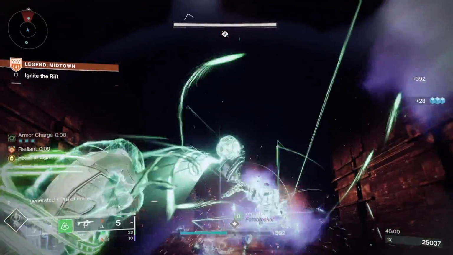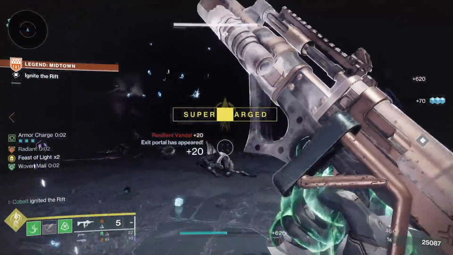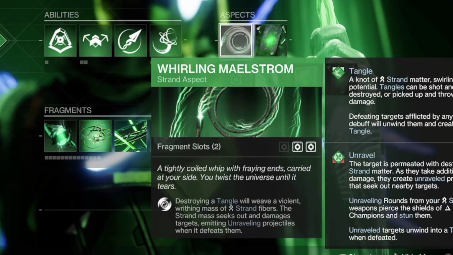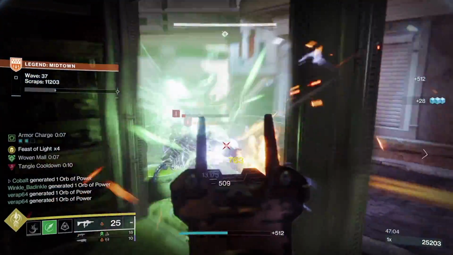Now the last thing I wanted to talk about in terms of damage is the Whirling Maelstrom aspect, and this is also where the build starts to overlap into survivability as well. Whirling Maelstrom, as I'm sure many of you are familiar by now, creates a tangle buddy when you throw or destroy a tangle, and then that buddy will seek out nearby enemies and just slap them around and deal a bunch of damage. It's just another layer of free damage.